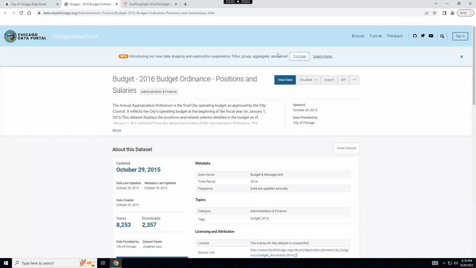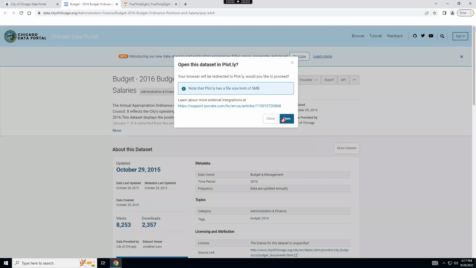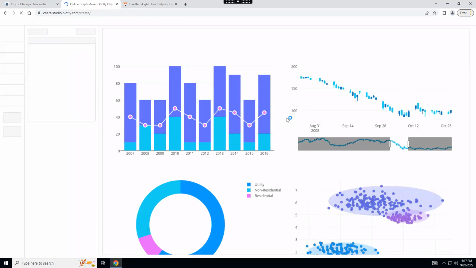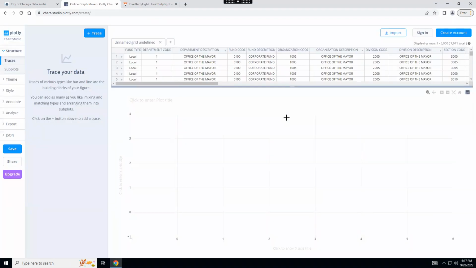A lot of data portals like this is the City of Chicago data portal, and you can visualize the data. Now you see this, you see that our assignment number 8 is pretty much doing the same thing.